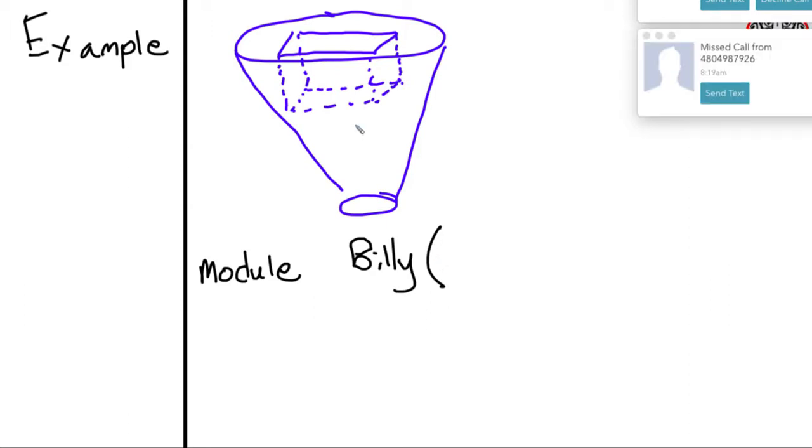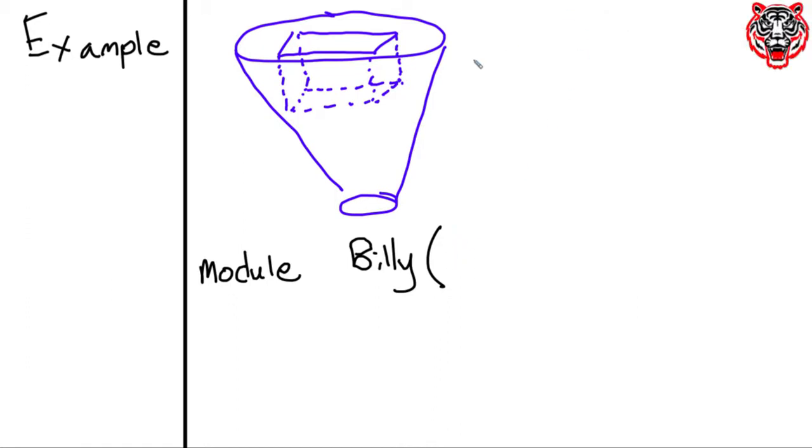So what Billy is going to take in, we get to call the variable whatever we want. So I'm going to say height. We want to know what the height is. And do you want this height to have a default value? Remember, normal parameters have default values, like center set to false. Do we want height to have a default value? We don't have to, but it makes it so that the function won't ever mess up if you forget to pass in the height. Let's do a default value. Let's say our default value is 10.